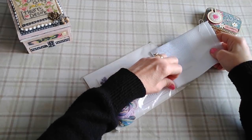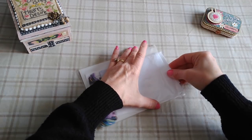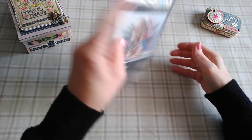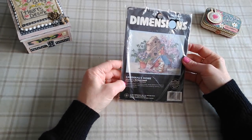I'm not going to probably talk in depth about every single one of these, or we'll be here all day because I have quite the collection. I don't have a collection as big as some, but it's bigger than others. Anyway, there's one, Cardinal's Home, it's called, a no count cross stitch.